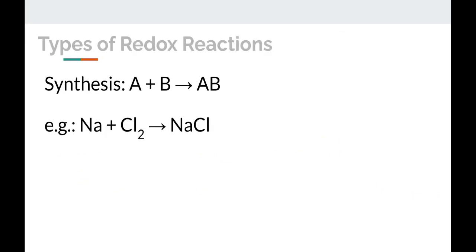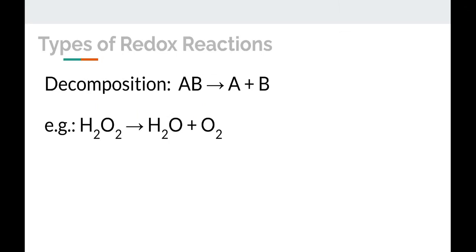Redox reactions come in several different reaction categories. One of them is a reaction called a synthesis reaction. So in a synthesis reaction, you're creating a single substance from 2 or sometimes more reactants. So kind of a format for this would be A plus B makes AB. If the A is sodium and the B is chlorine, sodium chloride is the AB. That's a synthesis reaction. And that's a redox because sodium was 0 and chlorine was also 0, but here there are ions, plus 1, minus 1.